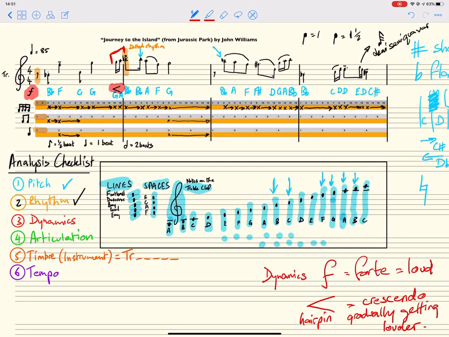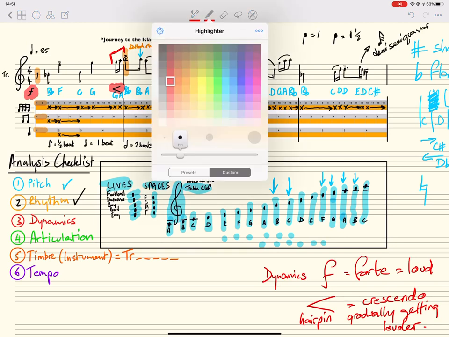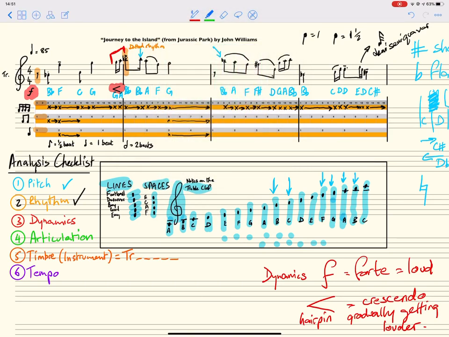So let's go into articulation. So articulation is green. So I'm just going to go through and highlight these are the extra little details that the composers use just to give the melody a sense of character. So there's something here that's a dot, and there's a line over the top of that. That's articulation.